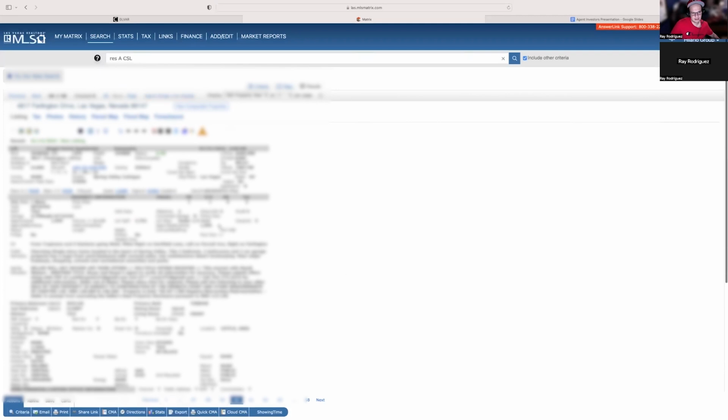If they were accepting other forms of financing, it would say it right here. It would say cash, conventional, FHA, whatever. But it's only saying cash, so that means we did that correct. And residency, it's showing that it's vacant. So we did that correct. And here in occupancy, it shows vacant as well. So we did that correct.